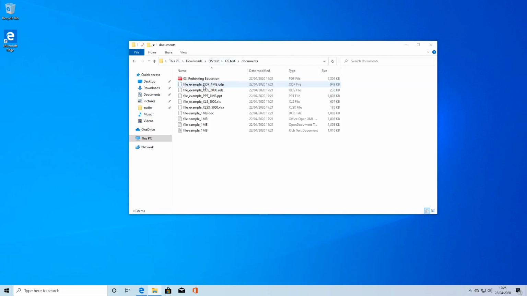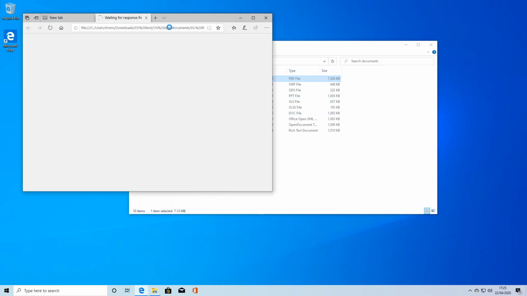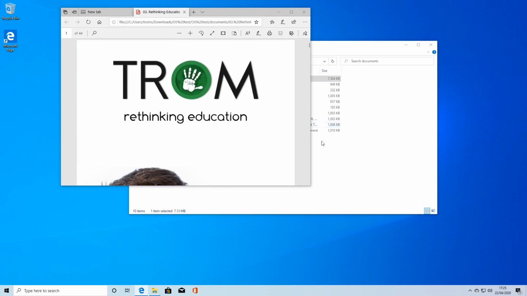Documents. Let's see how Windows deals with documents. First, we have a PDF file. This is a book that we wrote. It's the only file that I added here because it's a bit more complex of a PDF file, not just plain text. So double click it, and it's okay. Interesting. It's opening with the internet browser.